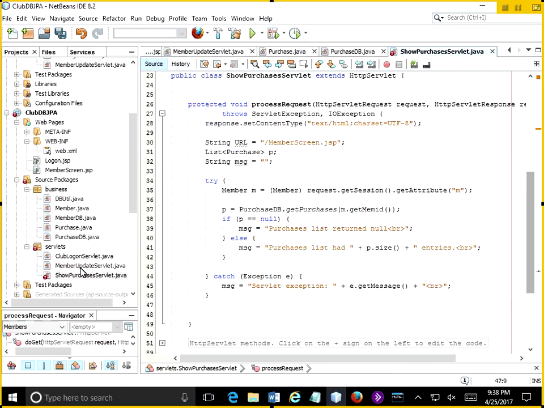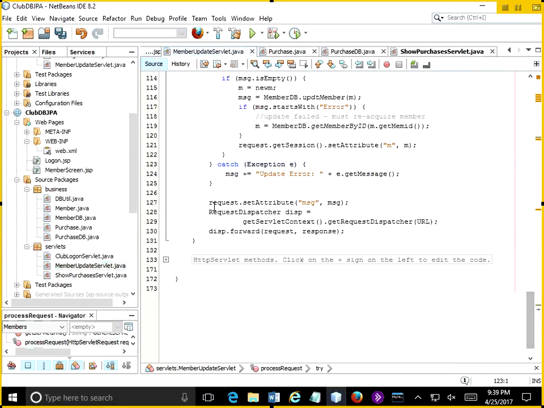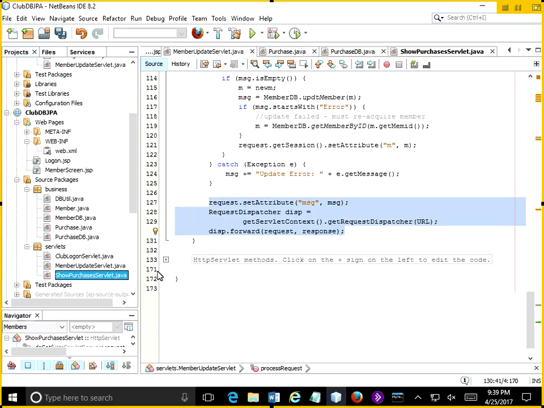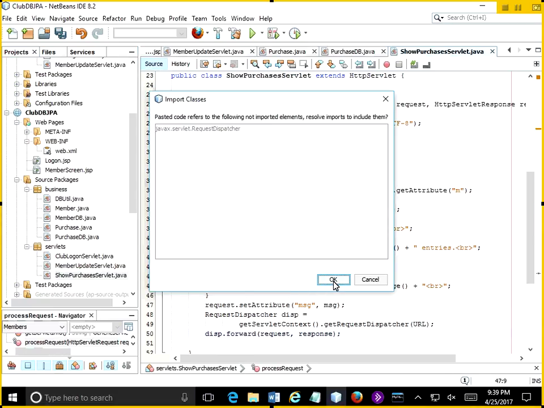But the dispatcher can come from the member update servlet. So let me go grab the last three lines to set the message attribute and to dispatch. So Control C into the show purchases servlet. Pop that in.